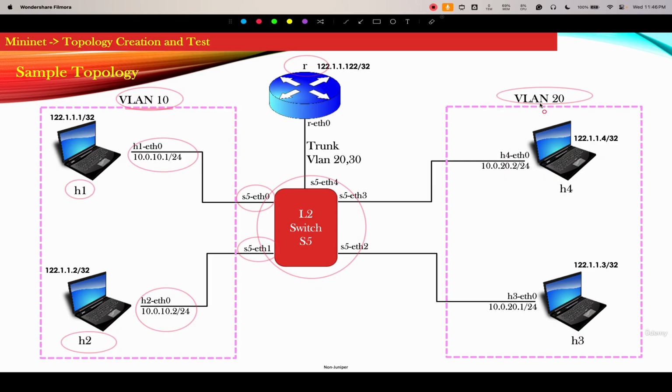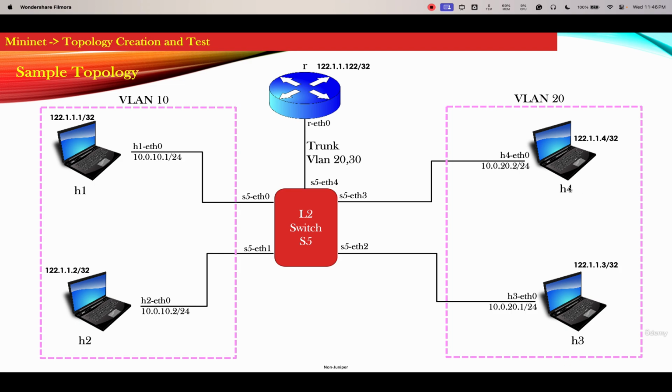So the end result of this lab is that H1 should be able to ping H2, H2 should be able to ping H1, H4 should be able to ping H3, and H3 should be able to ping H4, but you cannot ping from H1 to H4. That is, no two hosts in different VLANs can communicate with each other. Alright, for that we need L3 routing.